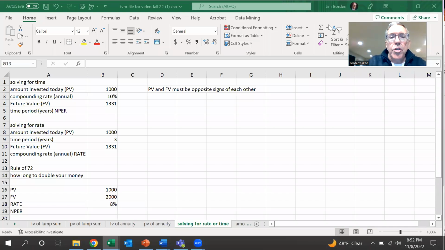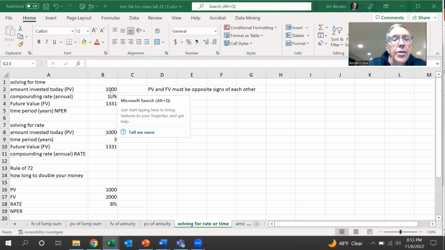Okay, this is part 2 of using Excel to work with time value of money problems. The next thing we'll look at is moving away from the basics of calculating either present value or future value, whether it's an annuity or not, and how we could solve for the other inputs, such as the number of years or the rate that we need. So let's look at a couple examples. Again, we already know the answers to these, so we'll just see how it works out inside Excel.